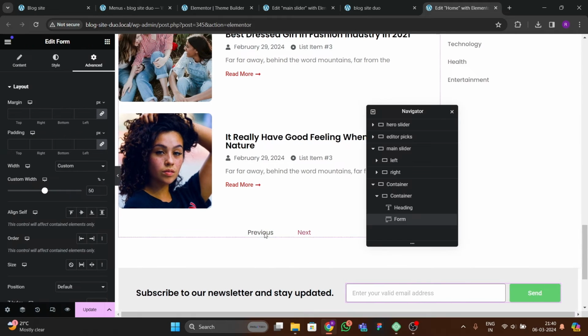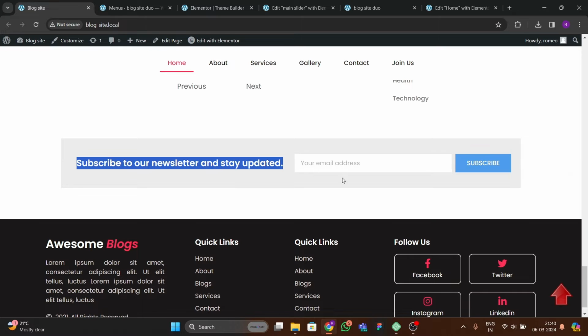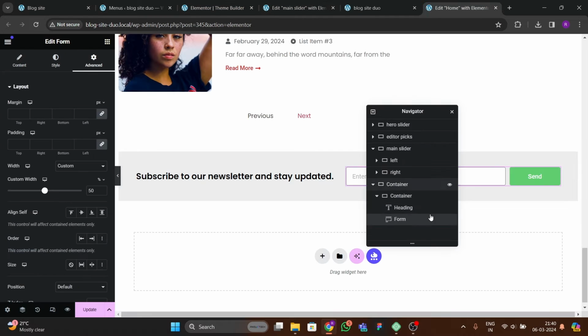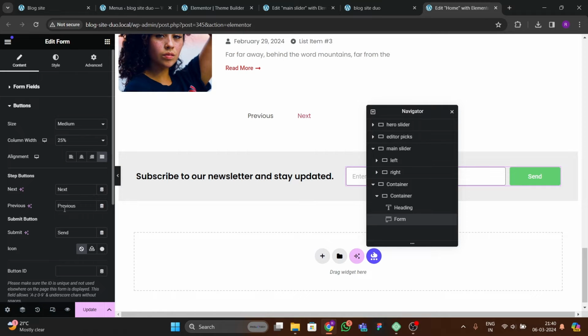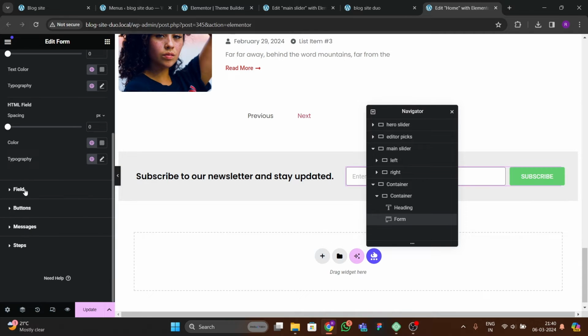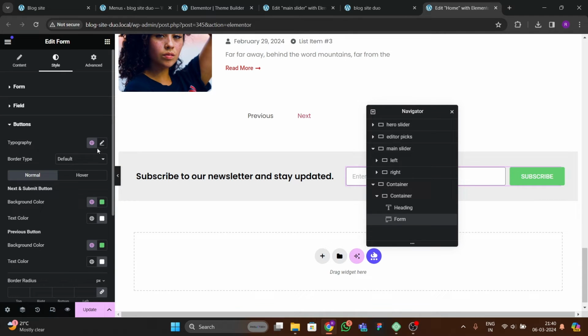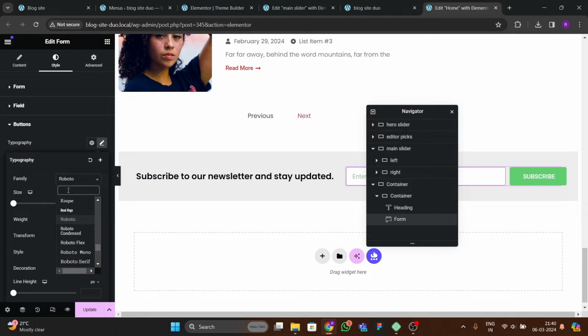Now we just have to style it according to this. Go to the main menu here, in the button option, write subscribe, then go to the styles and here choose the buttons, then let's choose this Poppins.